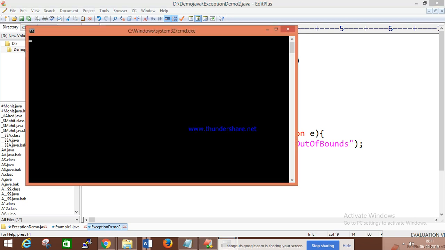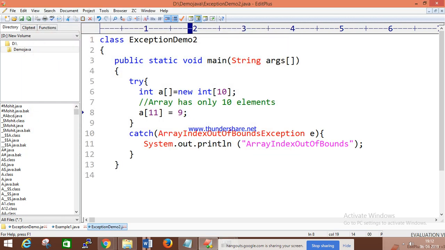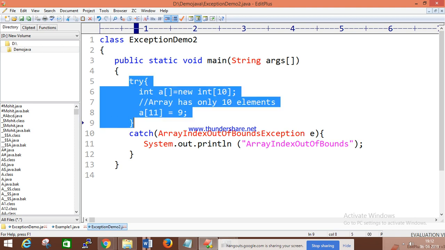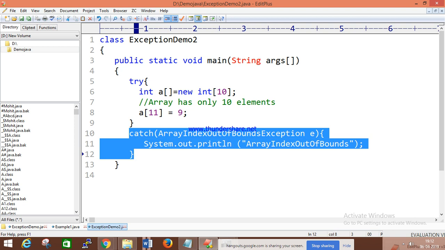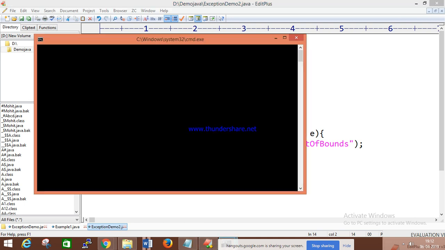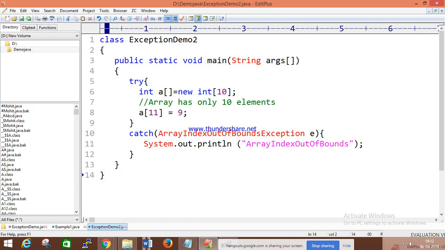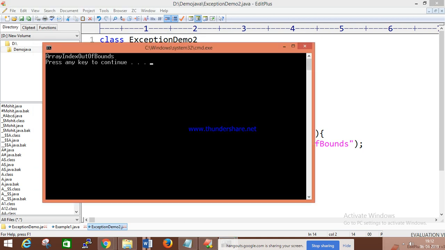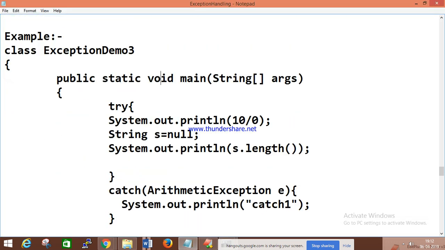Here we have this block, this block, this block, but we are missing the catch block, for ArrayIndexOutOfBoundsException. So this is how to handle this.